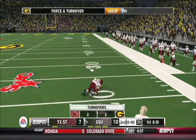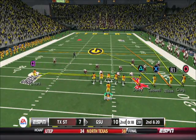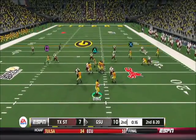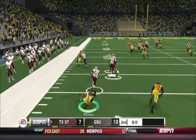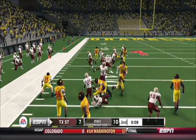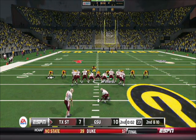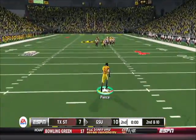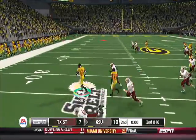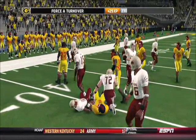Looks left, intercepted. Throws it deep and it's intercepted, he's tackled at the 43. It's up and it falls short — no good. That ball's going to be short, they can run this back. Tackle made at the 40. Let's throw it out to Reese now for a studio update.